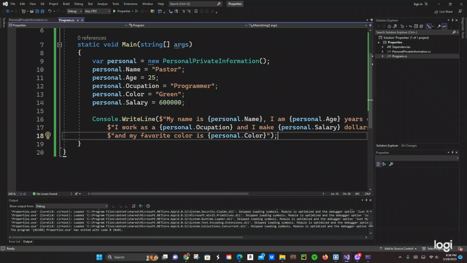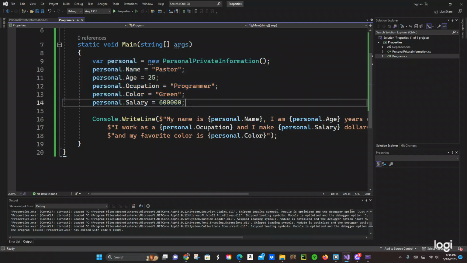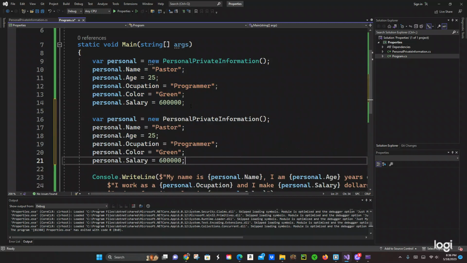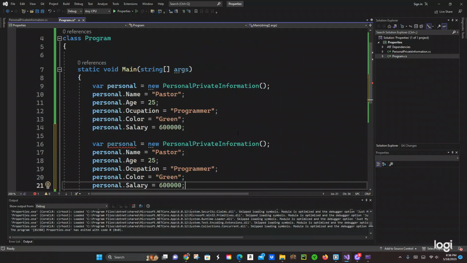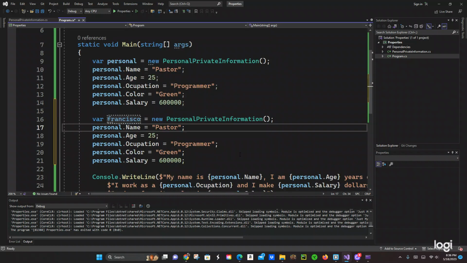So you can just do the same thing. Let's just copy this block of code right here, and then go down, and then you can just say personal. Maybe you can just say the name Francisco right there as a variable name, and then you just change this.